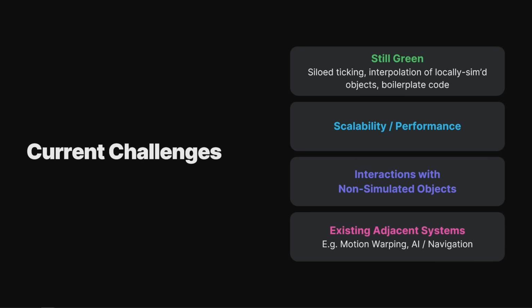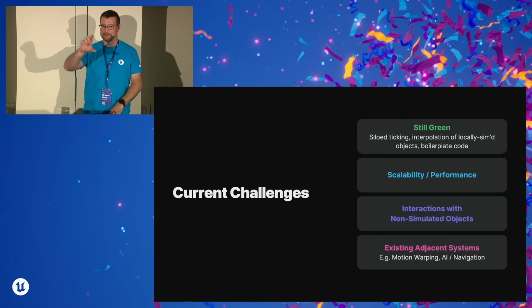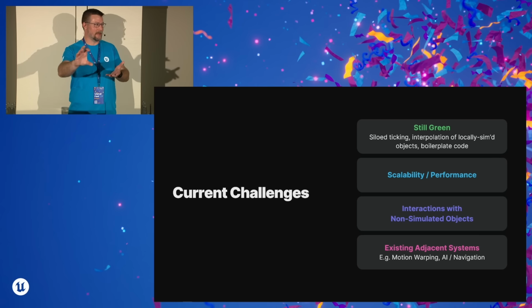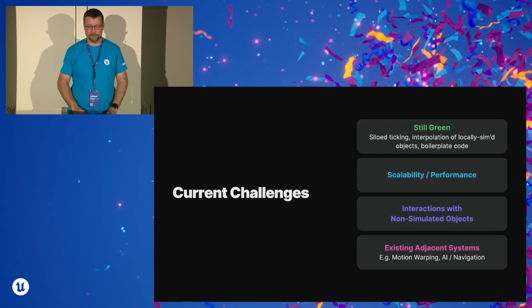Interactions with non-simulated objects. Network prediction basically puts your moving actor in its own little world. The ticking thing comes into play here. If you have objects that are moving separately on the game thread through some other classic method of movement, it can be difficult for those things to be perfectly synced. And it gets worse with physics as well, because if the simulation is at 30 frames per second, your physics state can be 33 milliseconds ahead of what people are seeing on the screen. So if there's something that is not physics based, you could have penetration or something.